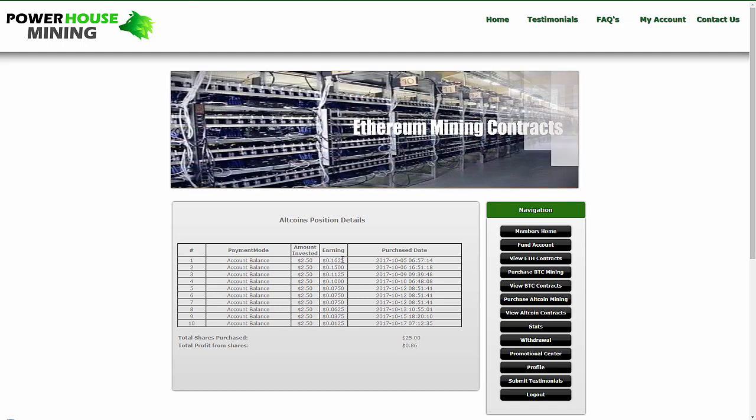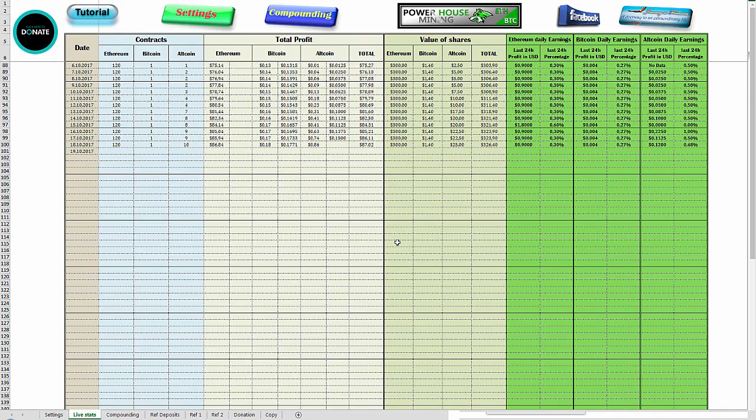So 1625 is the earning. So I write here 0.1625, and now it gives me more accurate earning. So the actual earning from altcoin contracts from the last day is 12.5 cents and the percentage is 0.5.